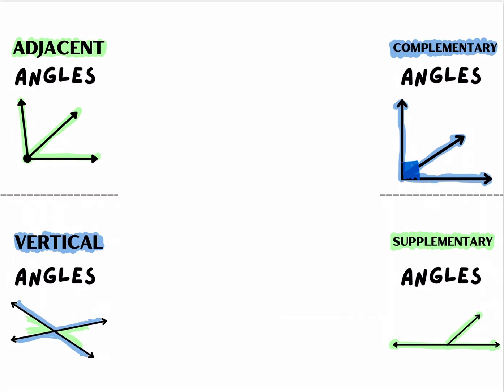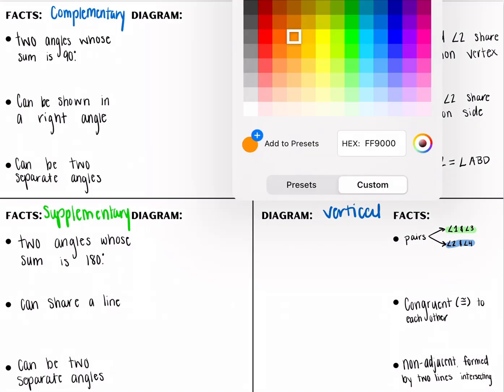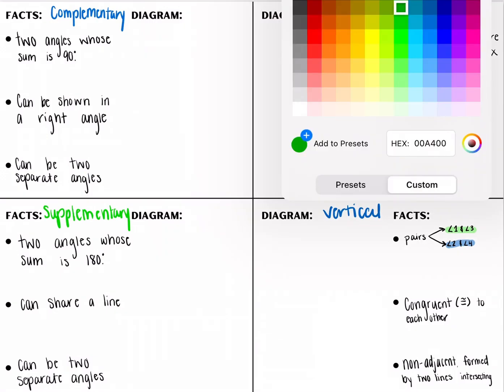So we have 4 different angle relationships we're going to be looking at: adjacent angles, vertical angles, complementary angles, and supplementary angles. So we're going to go ahead and go to the open spot. I've already written the facts down. If you haven't finished writing them down when I get done with the video, just pause the video so you can see all of the things. Let me get my colors and then we'll get started.